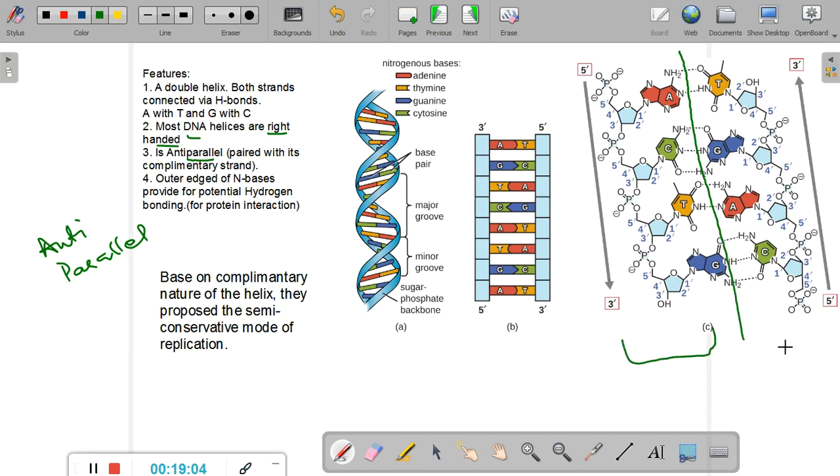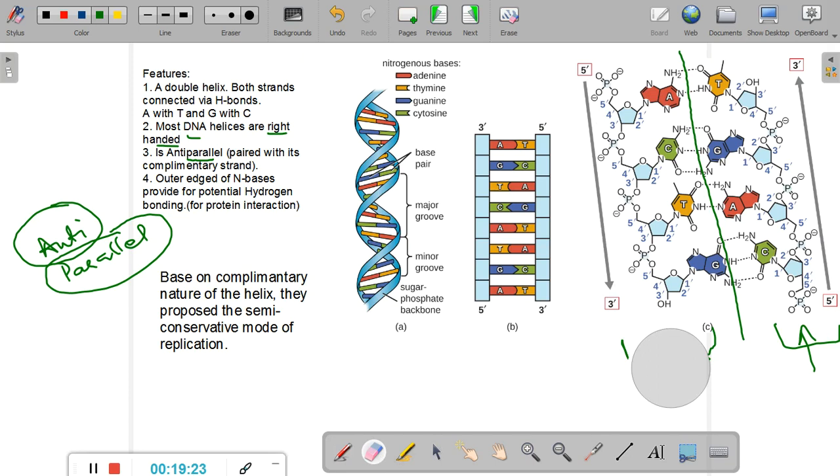We see one half here and we see one half here. This particular one half is called one of the strands, and this is the other strand. If you look at both the strands, they are parallel to each other. But they are not just parallel to each other, they are also opposite to each other. We do not mean that this is opposite to this, but the orientation of molecules is opposite. Let us look a little deeper to understand what we mean by that.